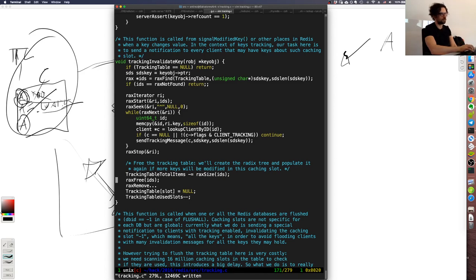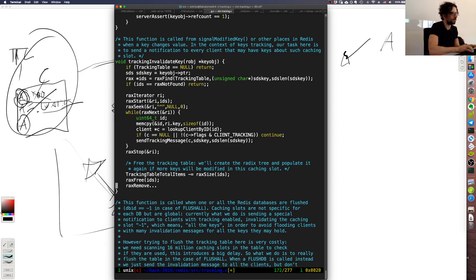So we take the count updated. Rax remove tracking table. It's the same as this one here. We don't want the old value. Okay.